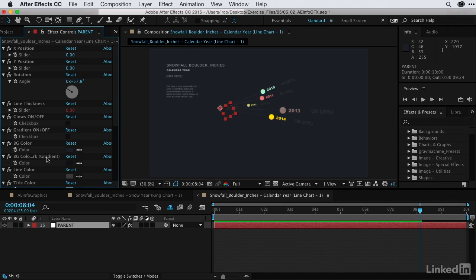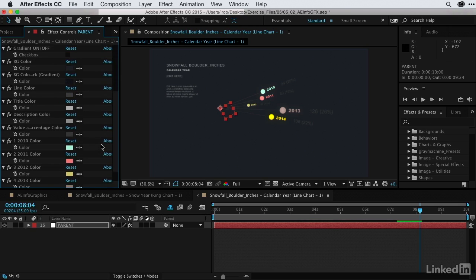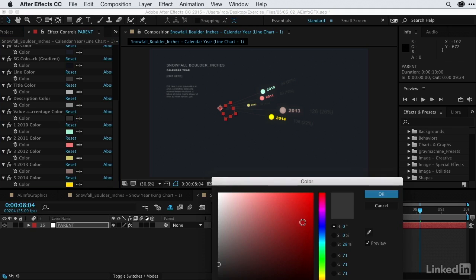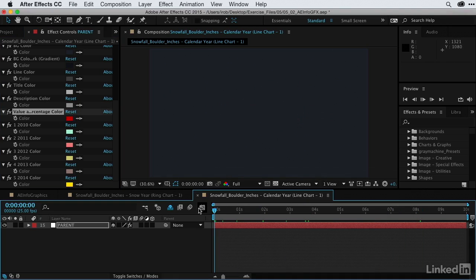glows off and on. Let's turn the glows on, see what it looks like. Oh, that gives it a little more pop. I sort of like that. Let's say I want to choose different colors. Well, I can come down here and choose any new colors I like. So let's say here for this value percentage, I want a brighter color. I'll just click in this color well, and I can choose red, and I'll click OK. So now as I scrub through, you can see I've sort of tweaked the animation a little bit. I've changed some of the colors, and there I've got my initial build.